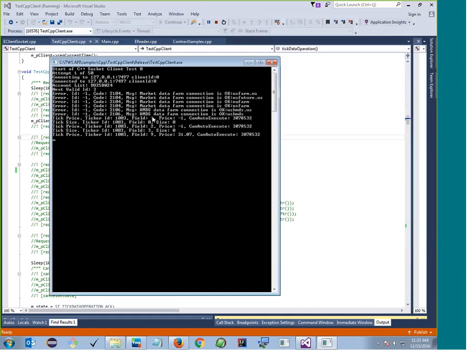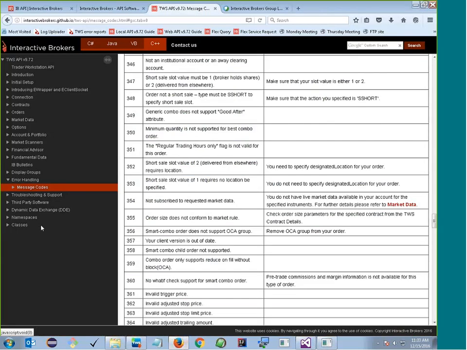Anytime you get a -1 value back for a market data request, what that means is there's no data currently available. Most commonly that will be because the exchange is closed. And in fact, for this contract, it is currently closed because it's a European stock. So that's why it's not trading and you're not able to receive any values. You do receive the field type 9, which is the last price. I'll show you where that can be checked.